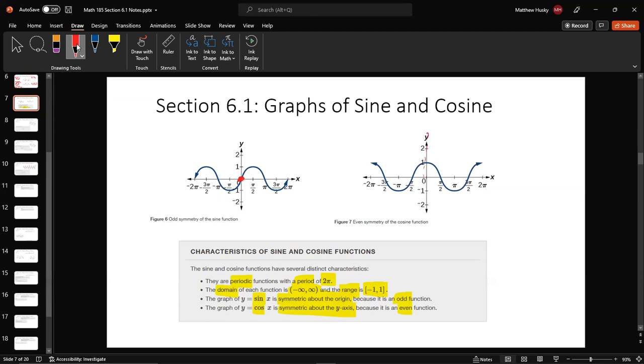For the cosine, it has mirror symmetry. So there's a line down the middle, and it's a perfect mirror image of each side. So this is even for cosine. This is odd for sine. This is like spin symmetry versus mirror symmetry. In case you didn't know, there are actually two different kinds of symmetry. You have the symmetry where it's a mirror image of itself, which is, I think, what most people think of. But there's another kind of symmetry, spinning symmetry, where if you turn something 180 degrees, it looks exactly the same.